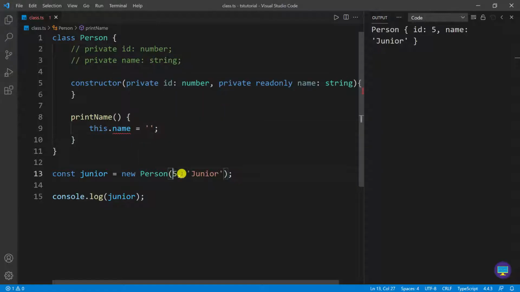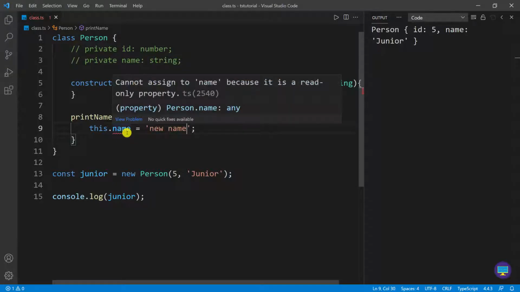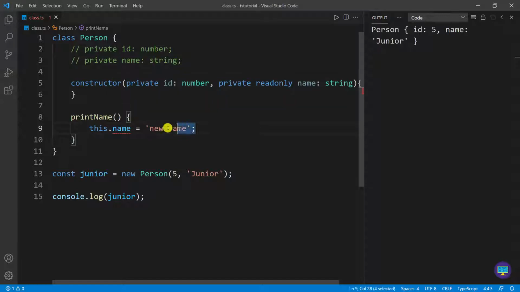The way that they were passed inside of the constructor is the way that they're going to be. So if I try to assign a new name here, then it's going to give me an error. As you can see, it says this is a read-only property and you cannot change it. So that's another safety that you can add in your application or in your class, so that you make sure that once a property is assigned once, then it cannot be assigned again because it's a read-only property.